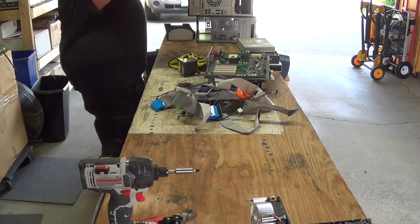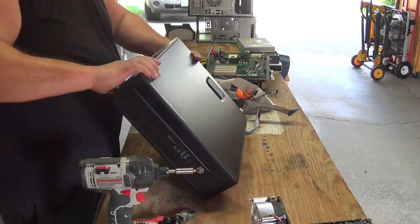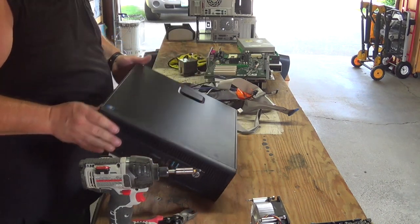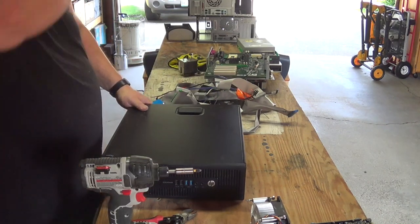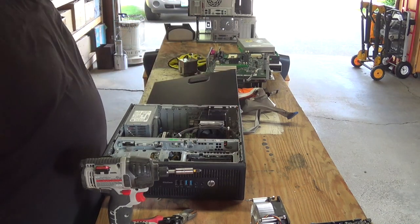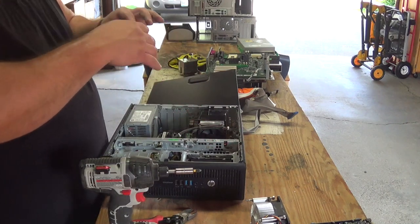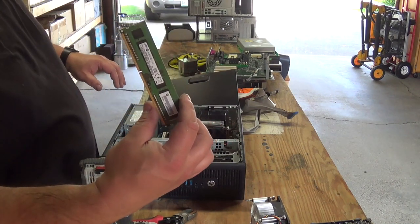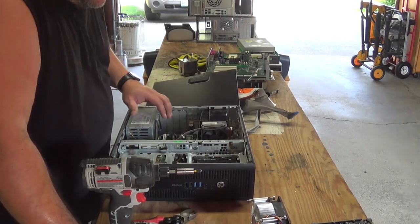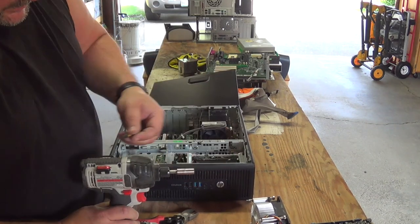Now the rest of these are all going to be the same — Windows 7 Pro. The only variable in some of these things is the processor: some of them are i3s and some are AMD something or other, so make sure we pay attention to that. This is a four-gigabyte RAM stick, so I'm going to put this aside because those do sell. I'm starting to get to the point though where they're not selling quite as well — now it's more the eight gigabyte — but it still sells.